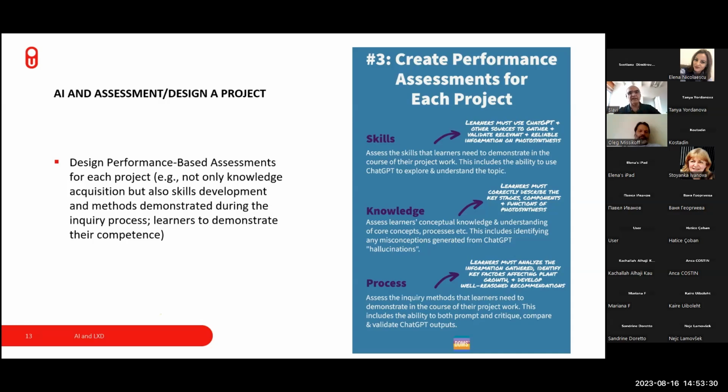I included these examples as how we can improve the assessment, but it's also a good example of how we can prompt artificial intelligence, how we can actually design an artificial intelligence prompt.